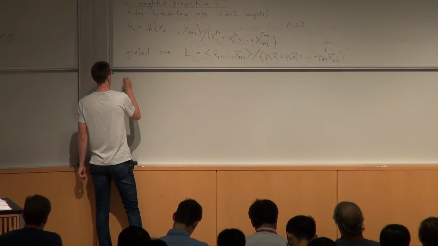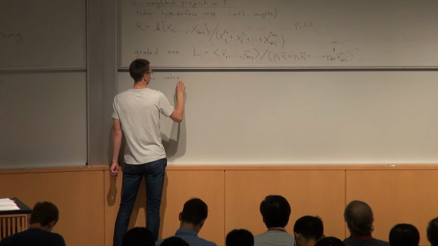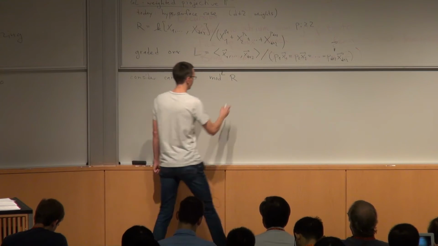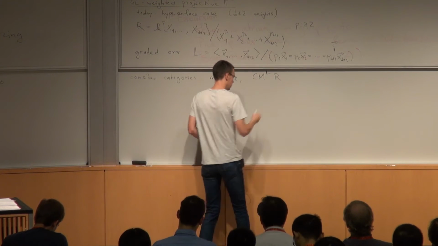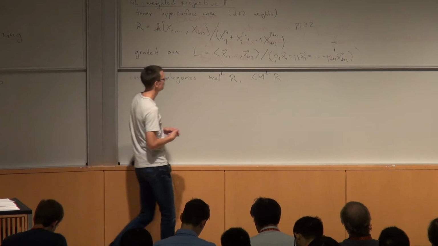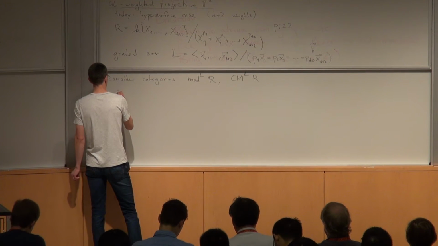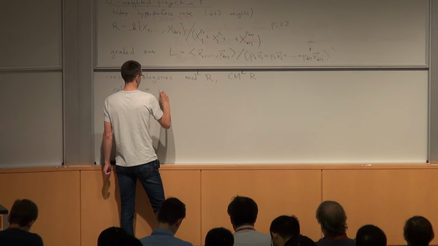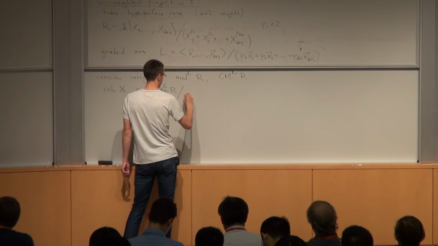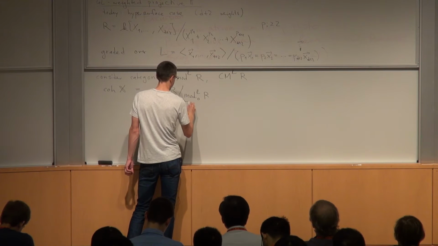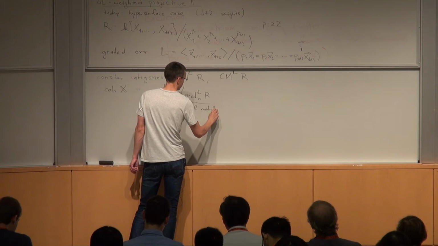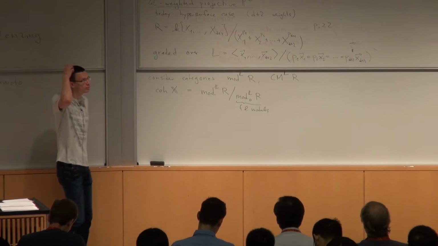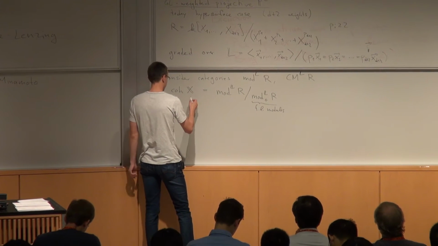And we can consider the categories. On LR should just be L-graded R-modules, and MLR should mean L-graded Macaulay modules. And in particular, we look at this category, coherent sheaves on X, where we don't really define X, we just explain what coherent sheaves on X is supposed to be, which is defined as the quotient mod LR modulo mod L0R. So we divide out all finite length. We should really think of X as the Proj of R, except that we have this funny grading. And this X is what's called the weighted projective, or Geigle-Lenzing weighted projective space P^d.